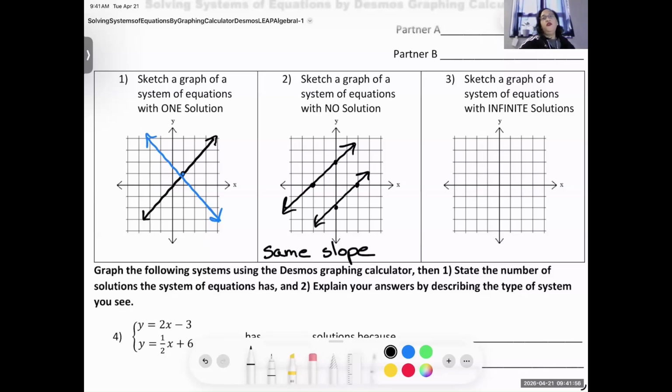What about infinitely many solutions? What does that look like? Do you have any idea? One line. Look at you. So I'm gonna actually use two colored dots, right? Okay, it went away. Great. So I'm gonna put a little red dot inside, indicating that it's two lines on top of each other.